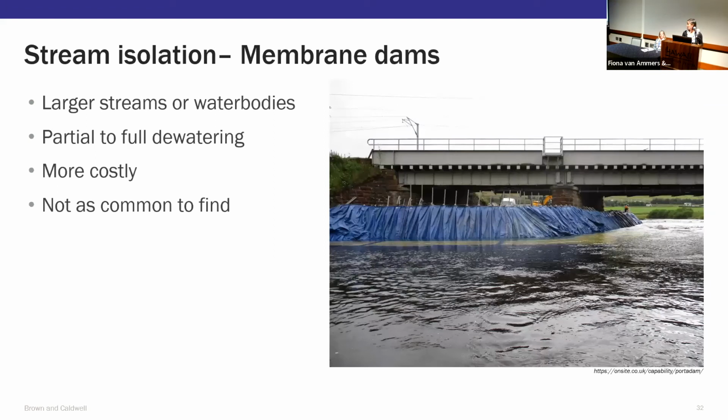If you're sitting in on the Army Corps of Engineers presentation, they mentioned porta dams and aqua dams, which we're going to go over next. Commonly known as the porta dam, which is the commercial name, these are basically impermeable membranes or plastic that are anchored into the stream to create a barrier. These are often bolted into a concrete foundation, a steel support, or held in place by gravel berms.